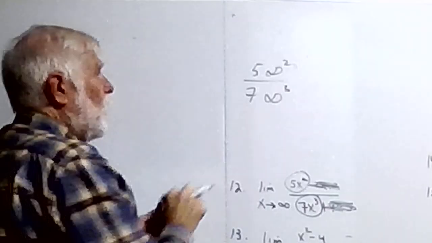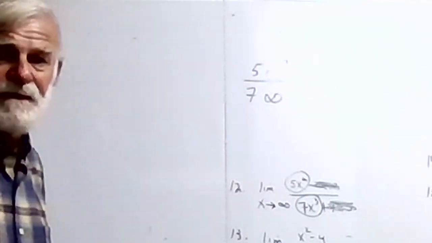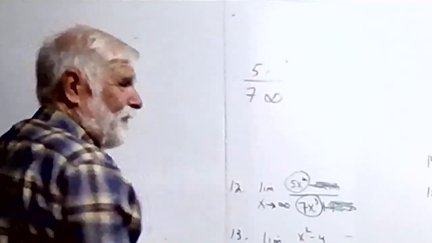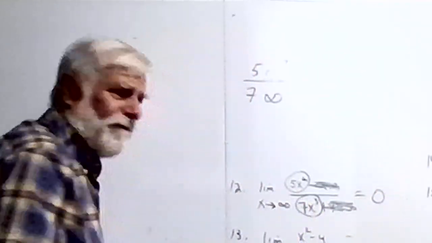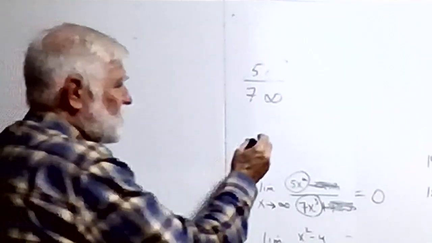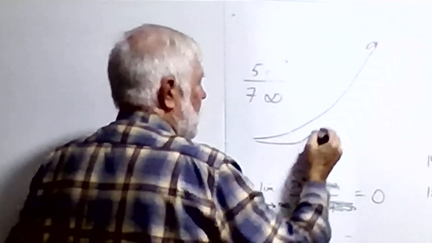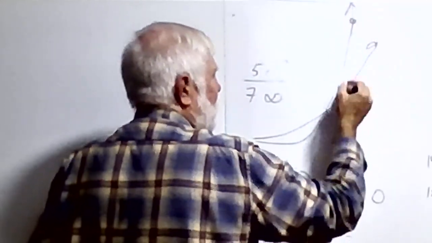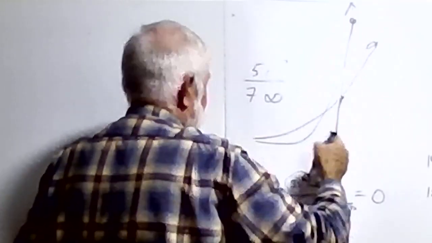We can divide the infinity squared out of this, and you get 5 over 7 times infinity, which means this number is getting really, really big. It's not going to fit into 5 much at all. So it's going to 0. And hopefully you knew that from rational functions work anyway. X squared might go up like that. X cubed might go up like that. And when I'm here, that y value is significantly bigger than that y value. So this tall one isn't going to fit into that.